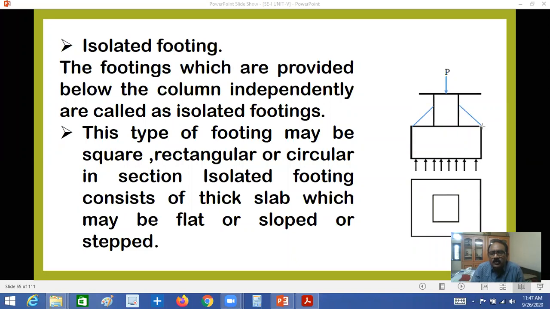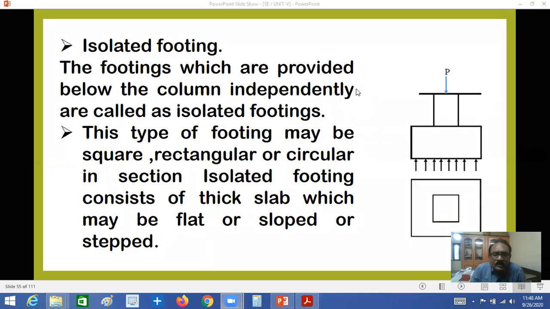This is a sloped footing, right? Otherwise, generally you can go for a flat footing. That depends upon your financial situation. If you want economy, you can reduce. Suppose the minimum is 150 mm, and whatever thickness you get at this edge, you have to take that much, suppose 300 or 400 mm. You can design the reinforcement accordingly, according to the bending moment. This is the important point.